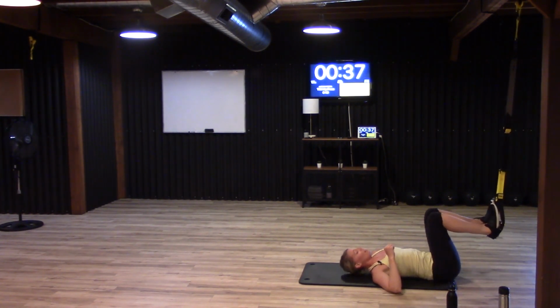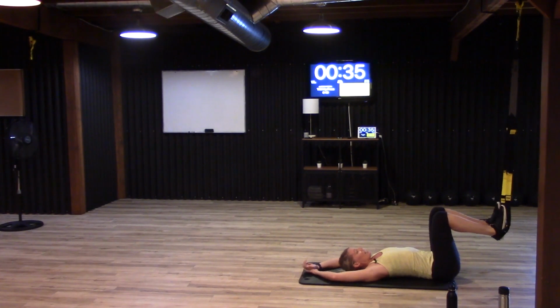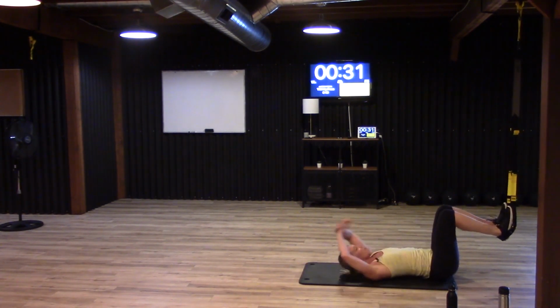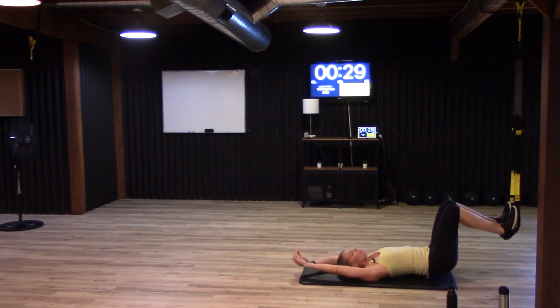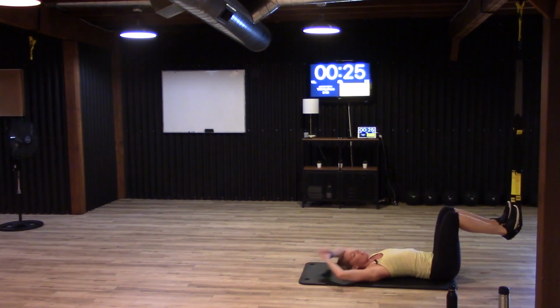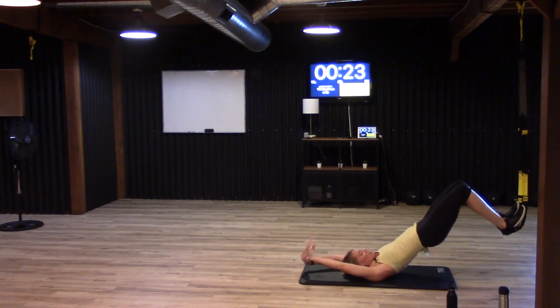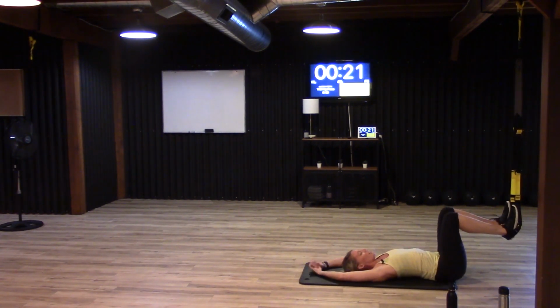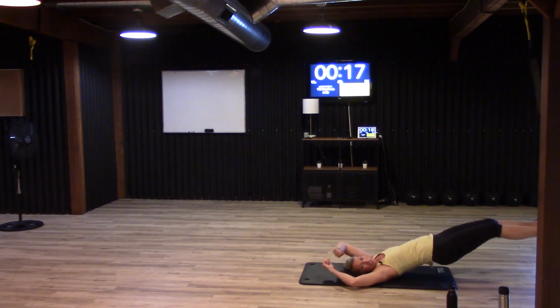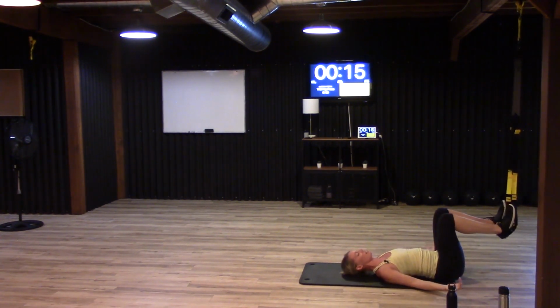All right, so now here, I want you guys to press your heels down towards the floor to press your hips straight up. Now, if you look at my feet, they'll tilt a little bit, which is fine, but you don't want to straighten your knees out, so you don't want to like shove your feet forward while you do this hip press.